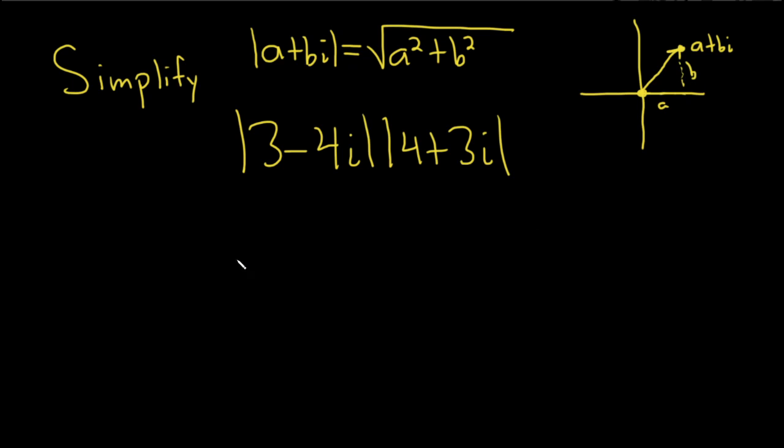So extra knowledge. Let's go ahead and do this problem. First, I am going to get rid of this minus because the formula has a plus. So I'm going to write this as 3 plus negative 4i, and then we have our bar here. And then times, I'll put a dot there for times just to create some space between what we have here.